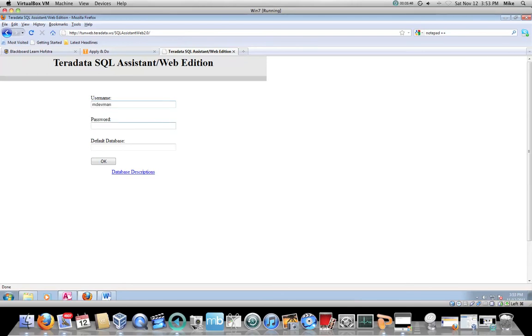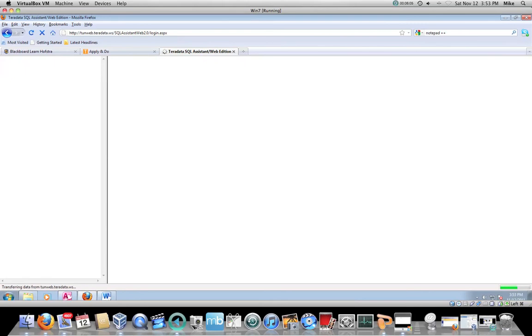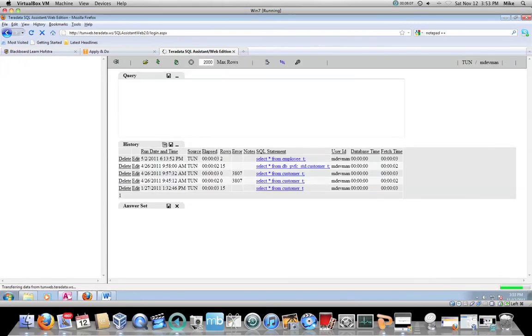That's the one I created. And the default database is db_pvfc, Pine Valley Furniture Company, STD for standard. Click OK. And this is now the interface, which is going to allow you to enter SQL directly.